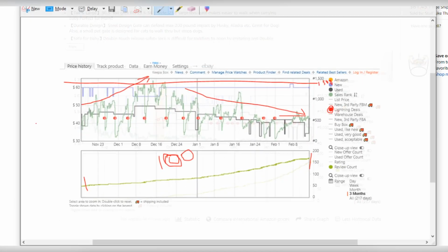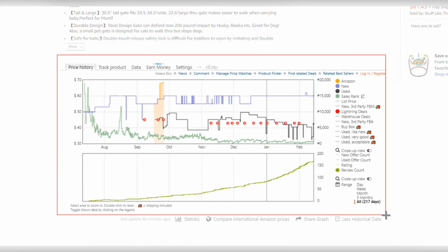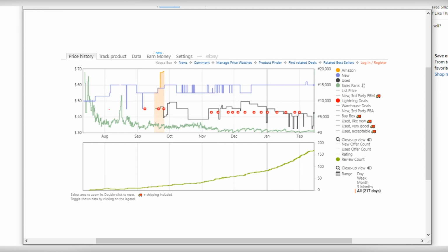So let's take our snapshot again. What am I looking at? This is kind of like charting stocks. We see here that once it got traction, it started at a low price. Once it started getting traction right down here, he moved his price up, okay? Then his price has stayed relatively consistent between these two prices, and that's probably like 59 and maybe like $5 less. And then he jumps up and down here, and then he's kept it consistent for a while. Now we see another thing is Amazon only sold it for a short period of time.